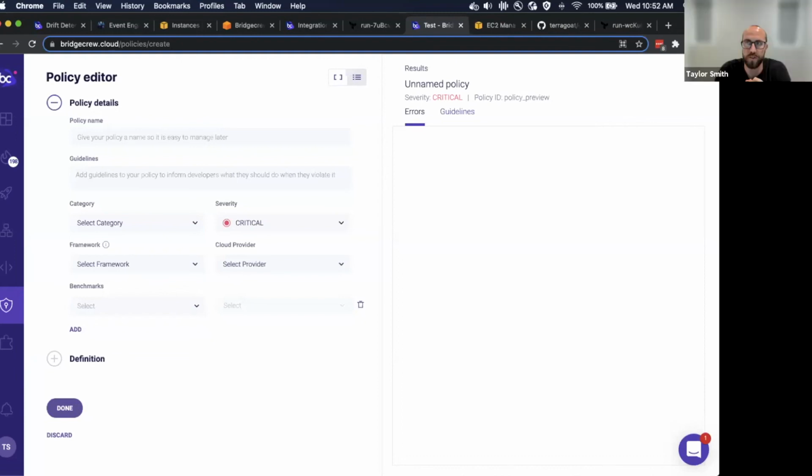So drift is not something that would be detected during the build phase. It's something that's detected once somebody makes a misconfiguration in the cloud. So if there's a change, it would just look like any other change in the build phase. That's right. It's not something we would block.